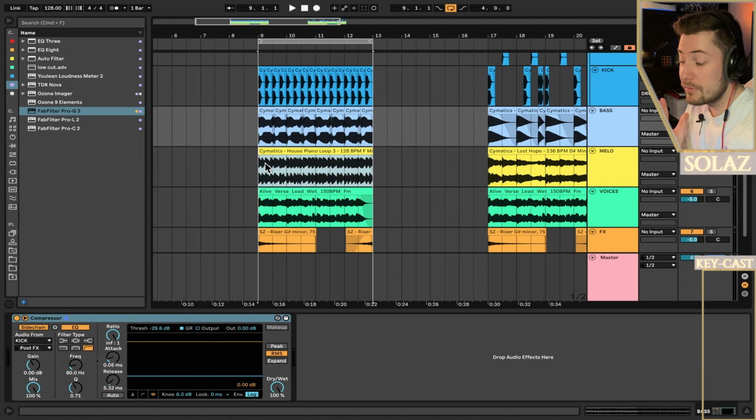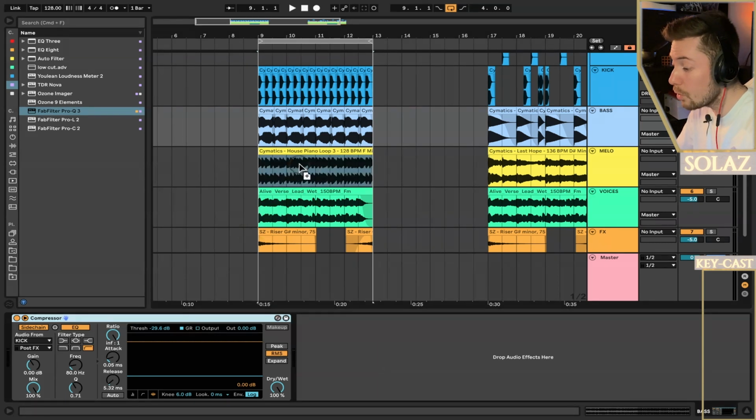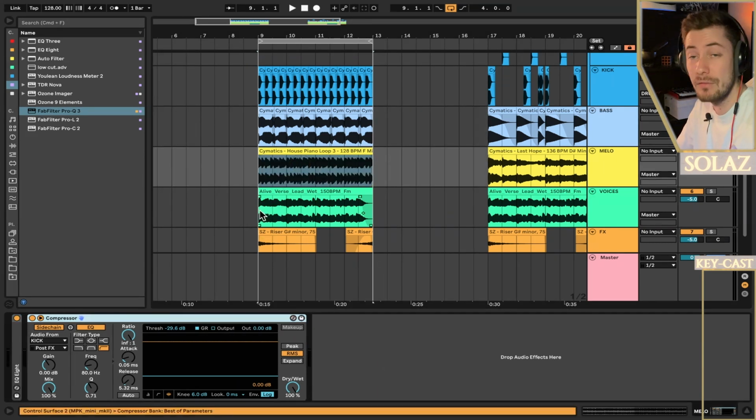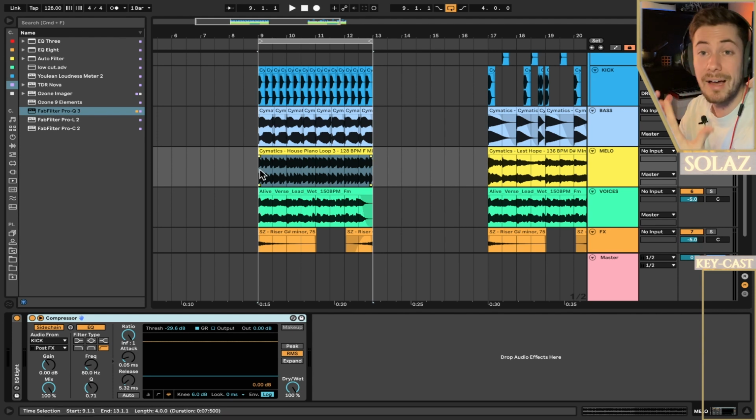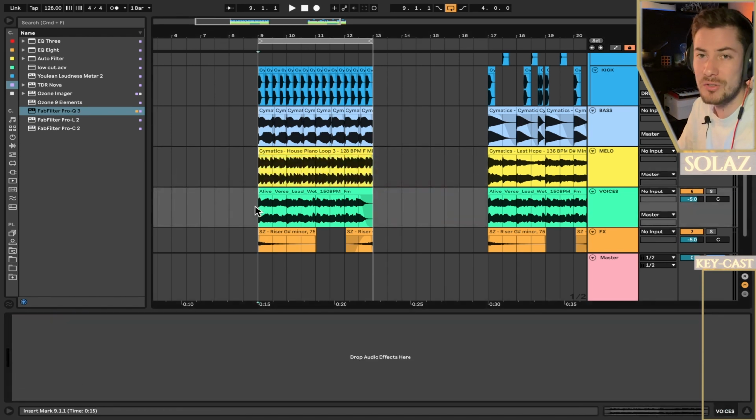So now that we have the bass that has been sidechained with a compressor from the kick, you can pretty much apply this sidechain compression to all your other melodic elements and everything that you want to sidechain. You don't have to do it. This is just personal. I like my kick to be cutting through the mix. The thing I don't do is apply it onto the vocals because I like to have clean vocals throughout the whole track.